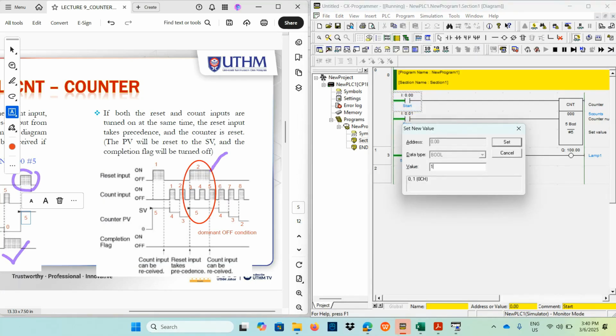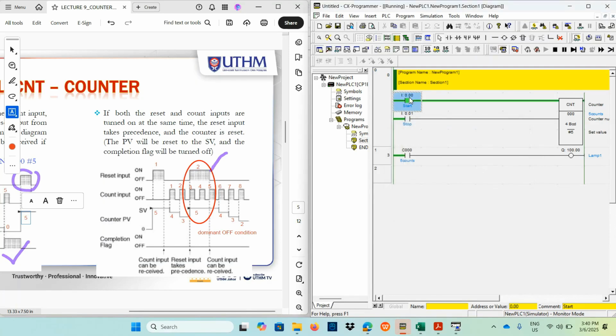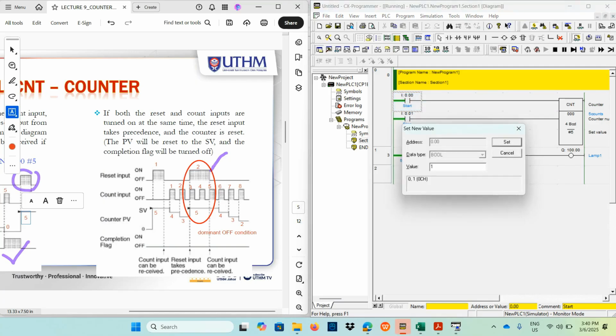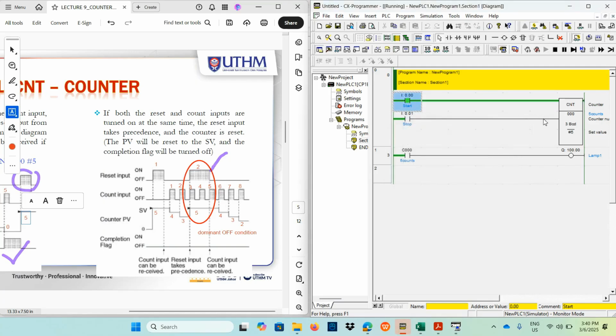this one is input signal 6. Counter PV will start to count down from 5 BCD to 4 BCD. Then for signal number 7, counter PV will drop to 3 BCD.